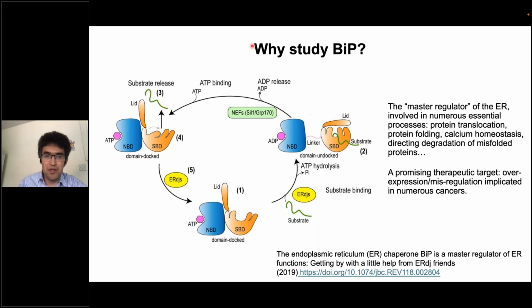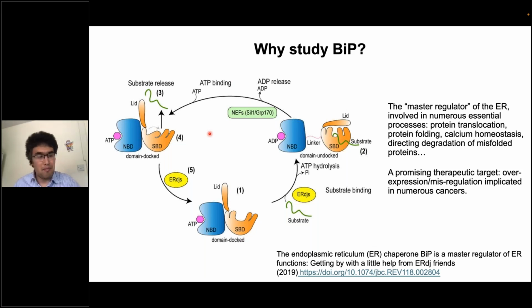So in a recent review, there was this very nice model of BiP function. BiP is a protein with two distinct domains: a substrate binding domain that interacts with unfolded polypeptides, and a nucleotide binding domain, shown here in blue, that interacts with ATP. There is a series of substrate and nucleotide dependent conformational changes by which BiP exerts its biological activity, and this is modulated by other co-chaperones called HSP40s, as well as by nucleotide exchange factors.